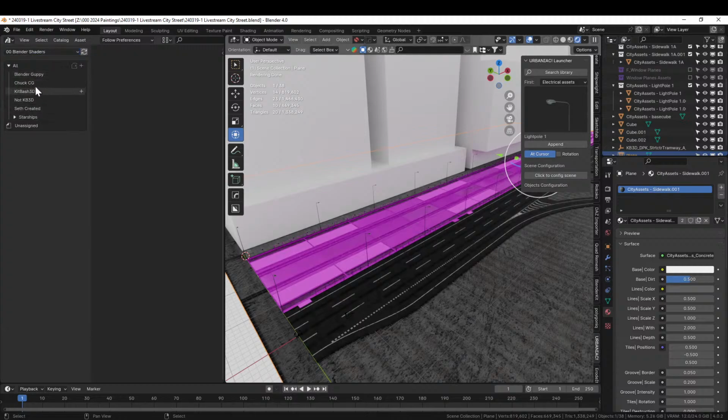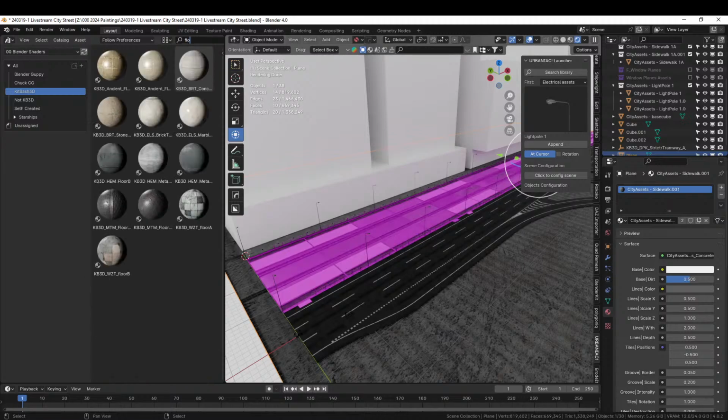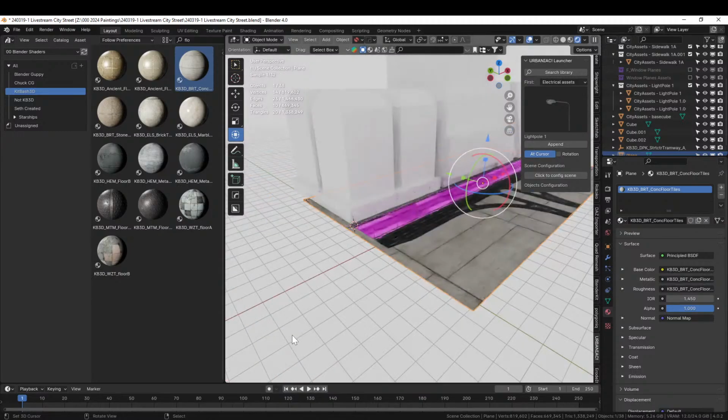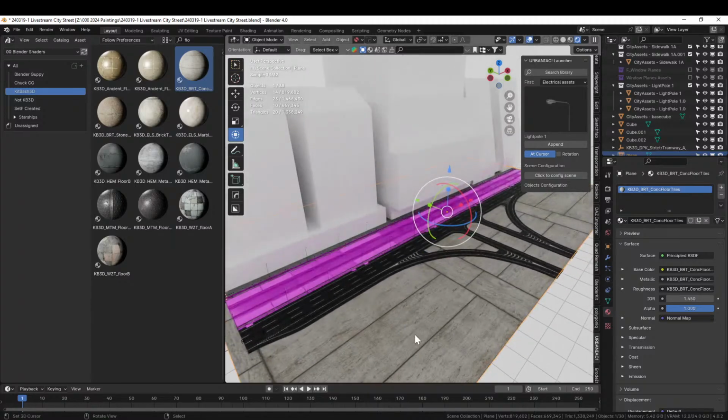Shaders. Kibash. Floor. Sure. But I mean, maybe the scale's a little off.